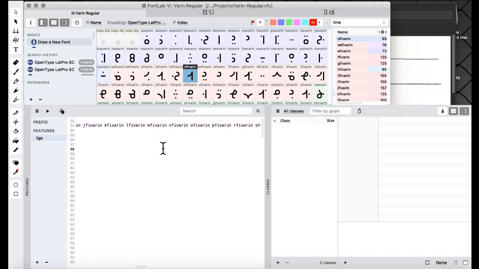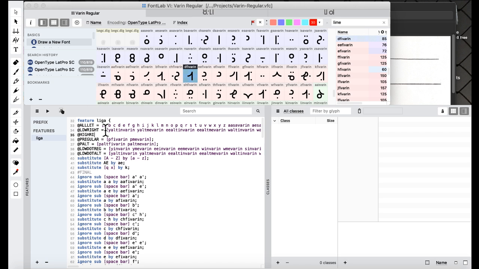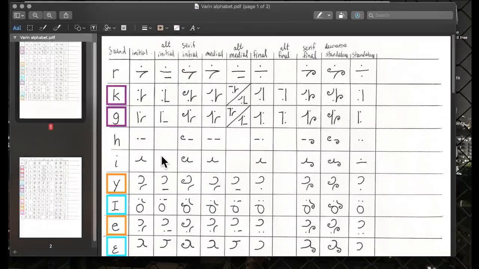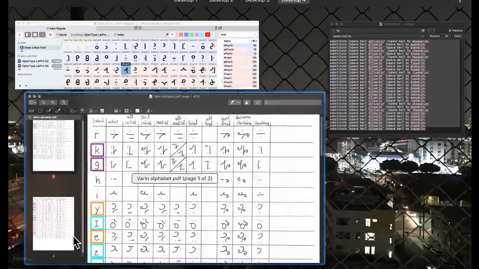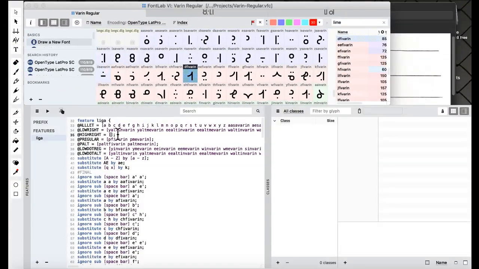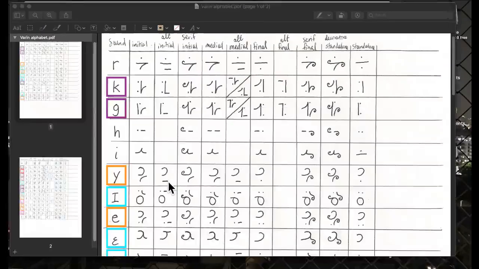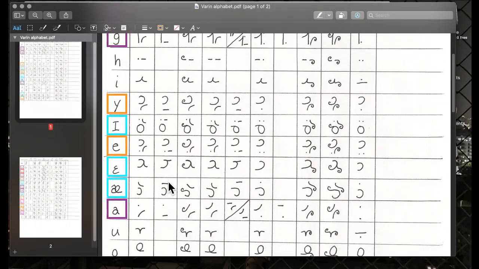So let us, okay, high right. And the high right ones that matter are initial and medial. So N initial, Varin, N medial, Varin, TH initial, Varin, TH medial, Varin. And now I can focus on these vowels.